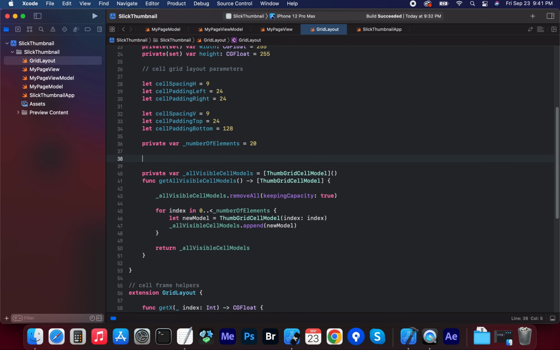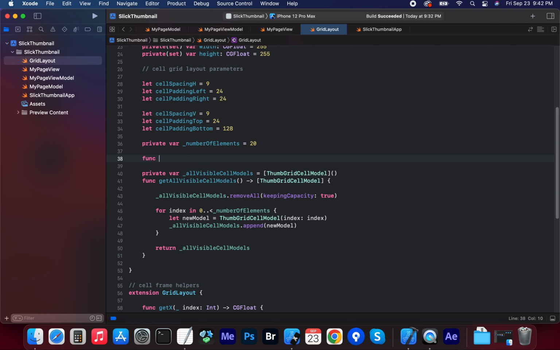And conveniently, some of those puzzle pieces are already coming together for us. So before we get our visible cells, because visible might be impacted by the size of our frame, we want to register the size or the geometry of the container.